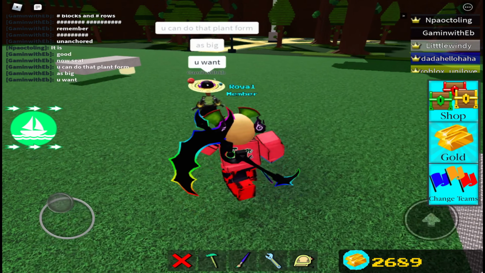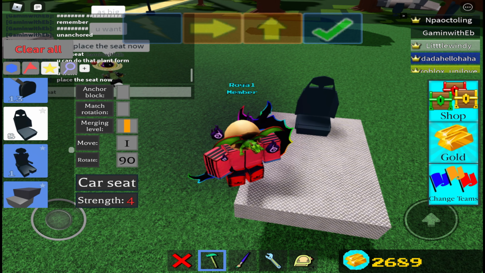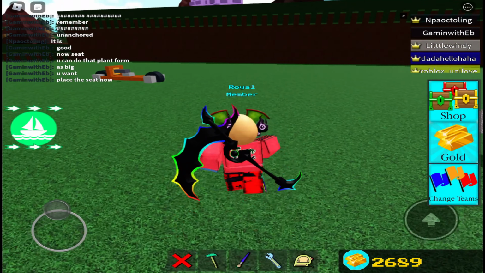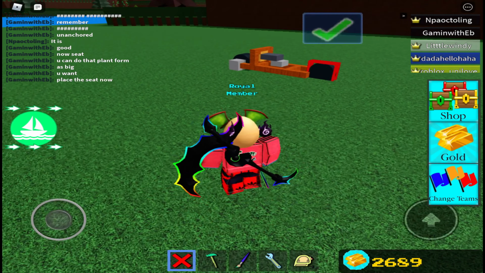Alright, so the seat we're gonna need to put down, remember, is the driver seat. Jet seat will work, it will just make it way glitchier though, so I don't recommend it. Nope, I'm just gonna delete these, just because I don't want any arrows being annoying. Oh wait, we probably shouldn't place it down, as he's saying. Let's place it down in like the center, of course.